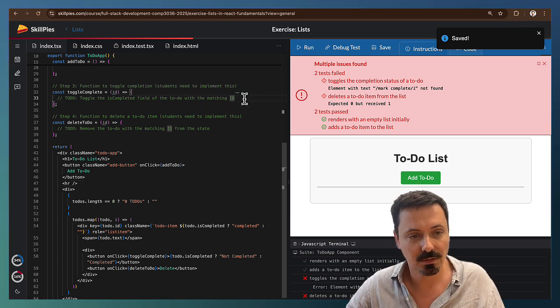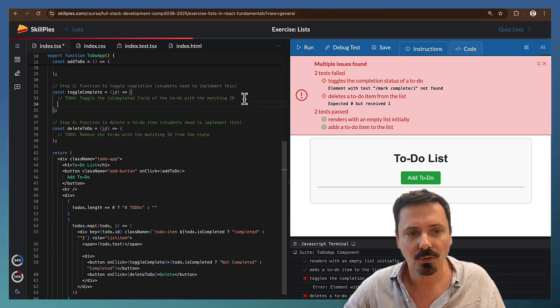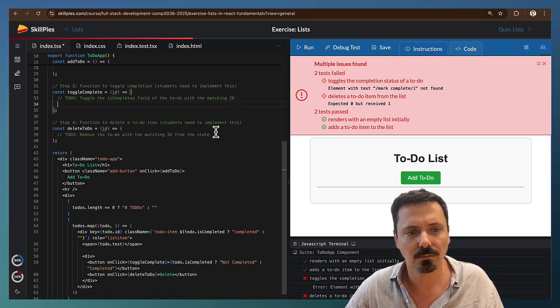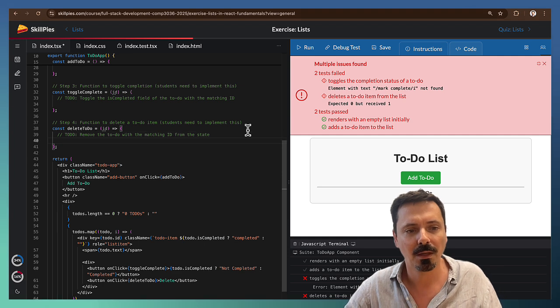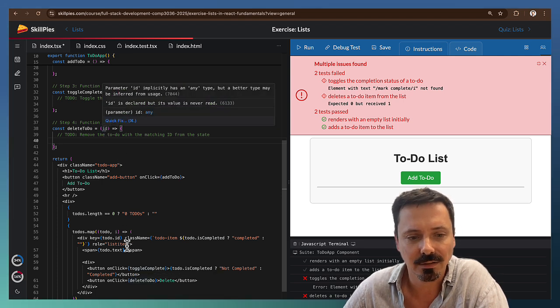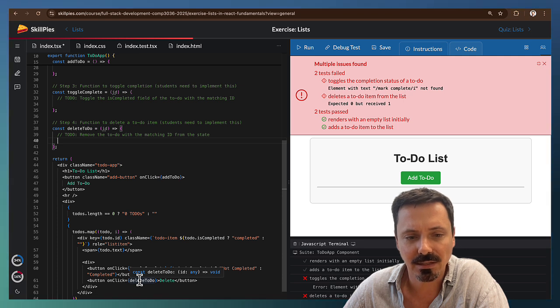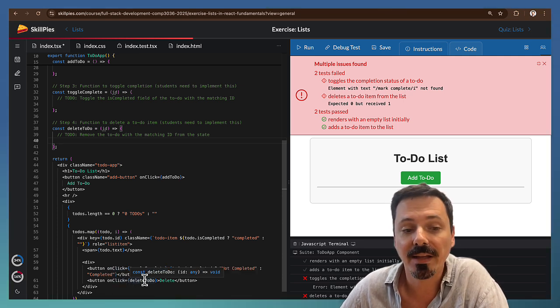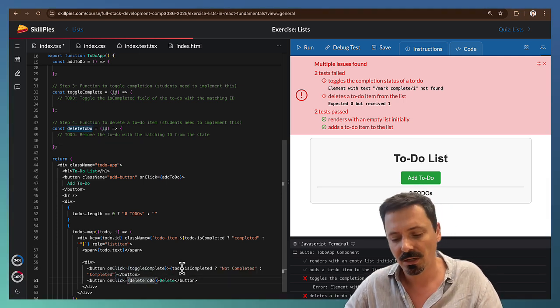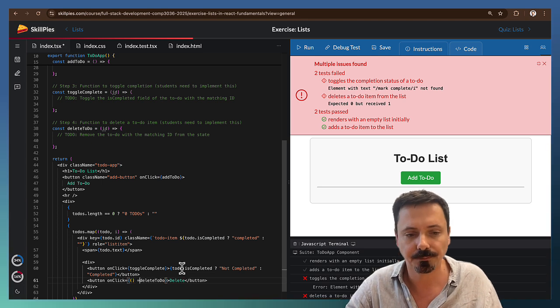So stay with me. Now we're going to do a little bit of magic again with the filter and map operators. So let's actually first solve delete. I think that's kind of easier to solve. So what am I doing here is when I click on delete to-do, it's accepting this function. It wants an ID, right? If I would just pass this delete to-do, it would actually send an event parameter of this onClick function. Okay, so this would not be an ID. So what I need to do is I cannot just pass delete to-do.